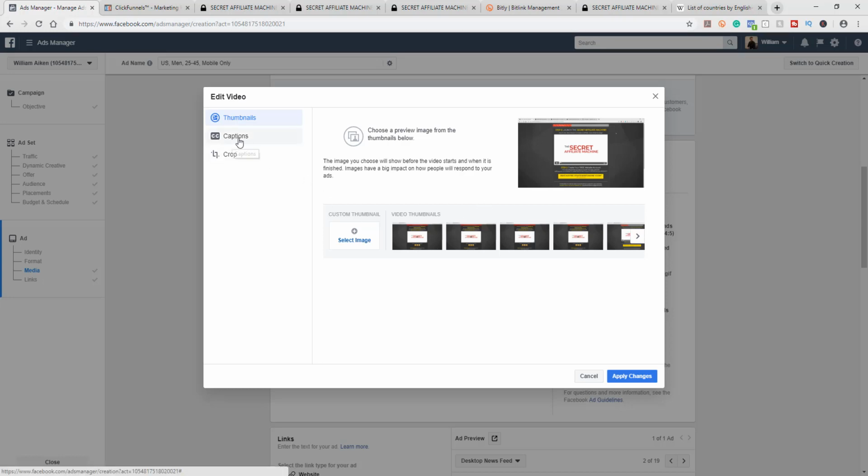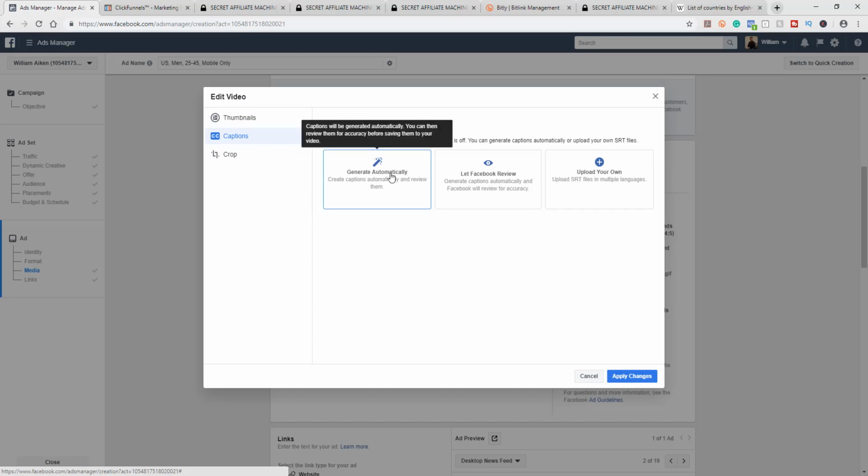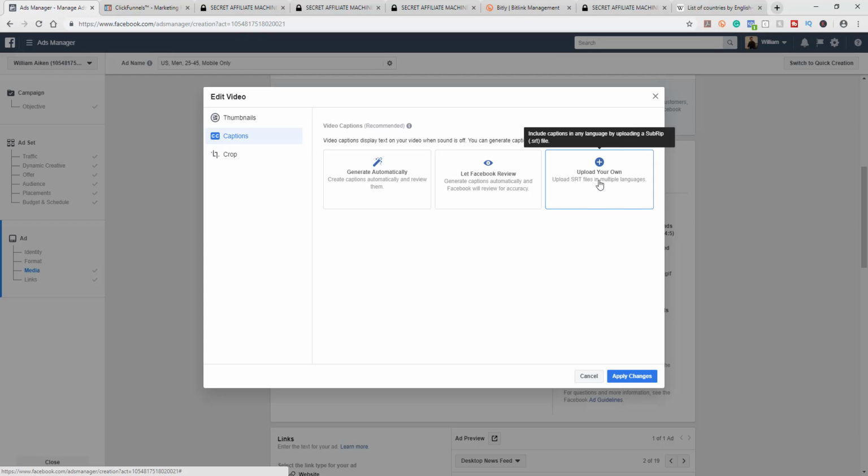What you would do is simply click on captions, and you can generate them automatically or upload your own file. Basically, you'd have to either write it down yourself or find somebody to write it in a Word document or something and upload it. That would be a lot of work. Generating automatically is where Facebook's system will listen to the video and automatically generate captions.